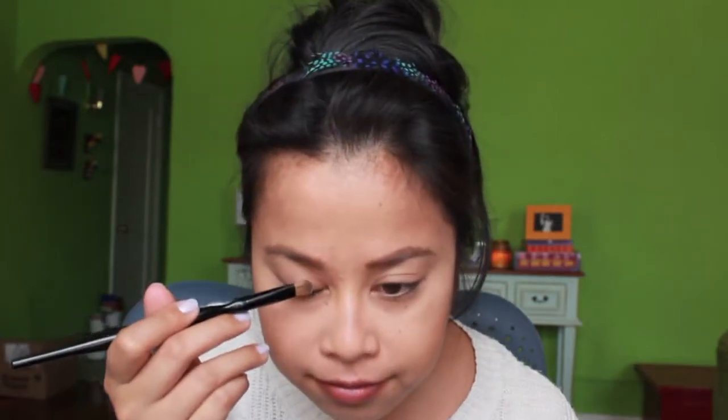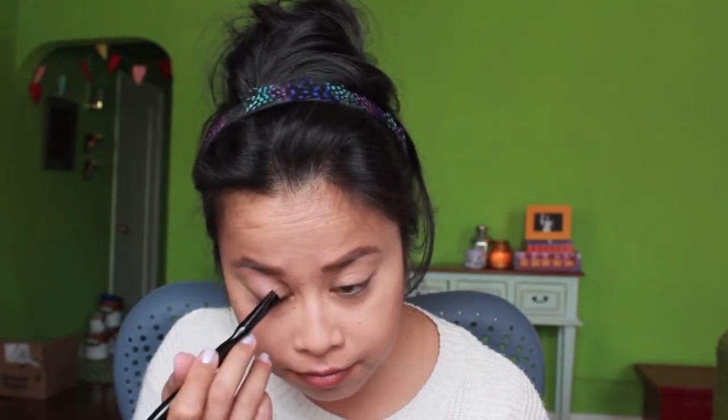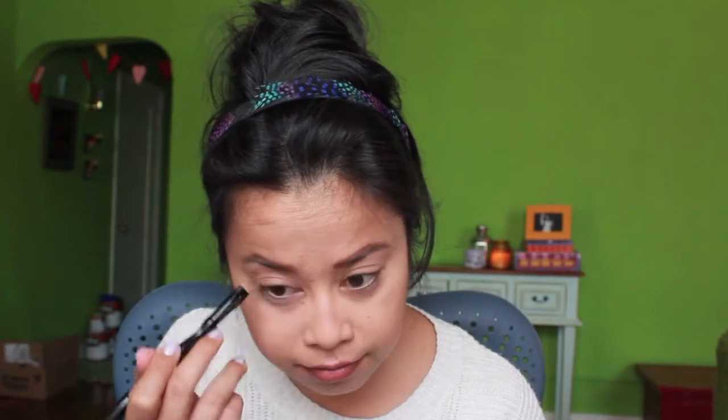Time for my favorite part. I'm super excited about this palette. It is bareMinerals The Happy Place palette. I love these shadows. Using it for the first time, it felt very soft on the skin and very easy to blend. I think the suede-like texture of this powder is just really great for blending and helps to keep the pigmentation of these colors. I mean, with colors like Peace, Imagine, Exhale, and Euphoria, how can you not be happy when putting on this palette?